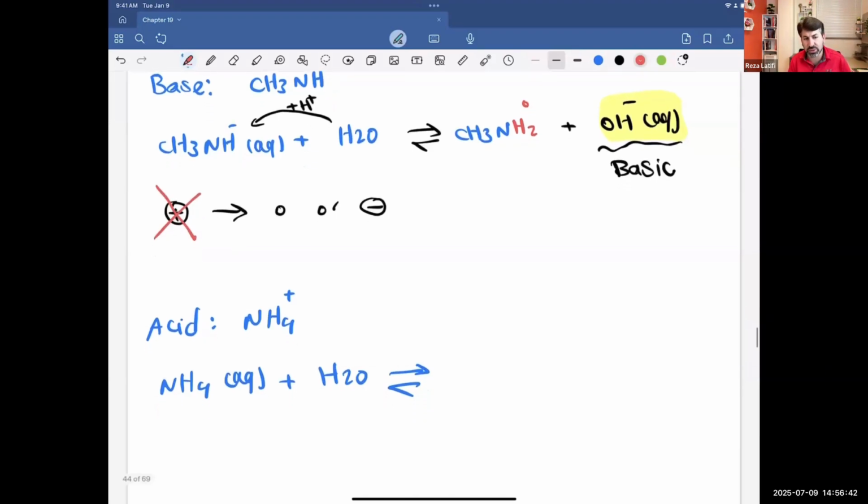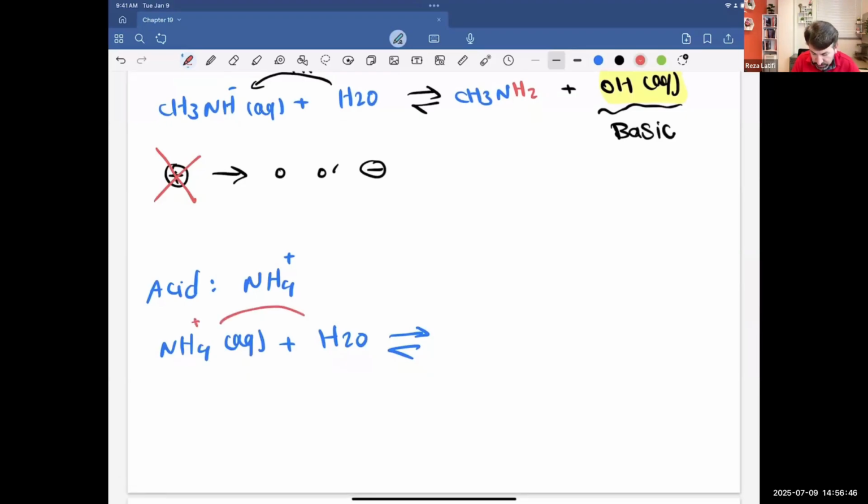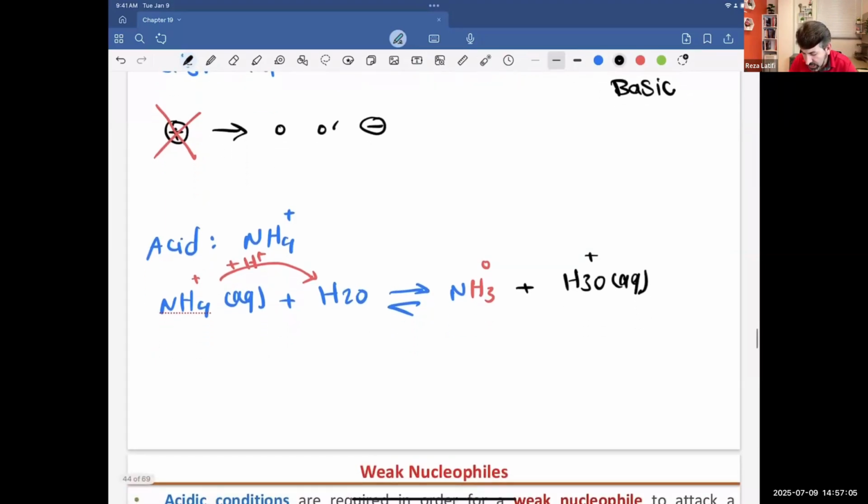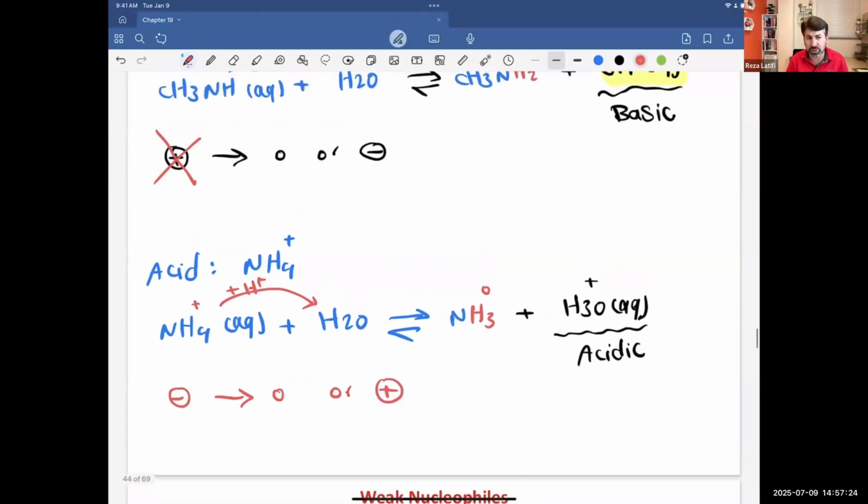So write this: you cannot have a positive charge in a basic solution. Now, if it's an acidic solution, the acid very soon will give H plus to water or to the solvent, and it will turn to NH3 this time, with 3 hydrogens and the charge will be 0, plus a hydronium ion, or technically the H plus, the proton. This species will make the solution acidic. So in acidic solution, if you start with a particle that has a negative charge, that negative charge will be neutralized. It will turn to 0 or a positive. Again, in acidic solution, we cannot have any particle with a negative charge; it will be either neutral or positive. So keep those in your mind.